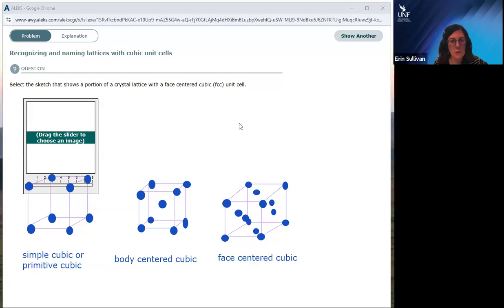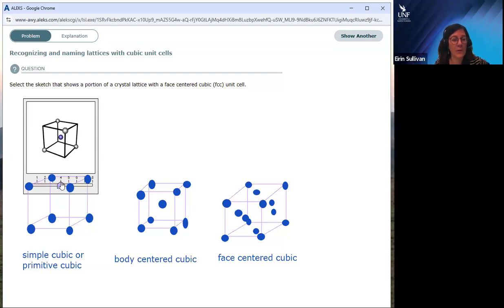Okay, there is another, different kind of way of asking the same question, which has a slider where you're going to try and choose the image. So this time it's asking about a face-centered cubic structure. So hopefully it will let me pull the slider. Okay, so I would call that simple cubic. This one isn't one of those 3. We've got 4 corner atoms, 2 edge atoms. This one would be a body-centered cubic.